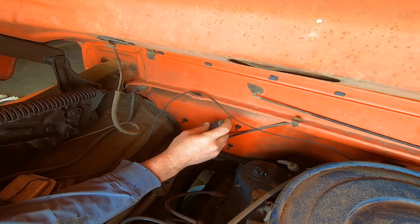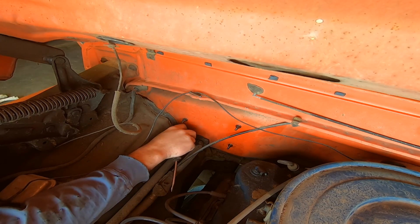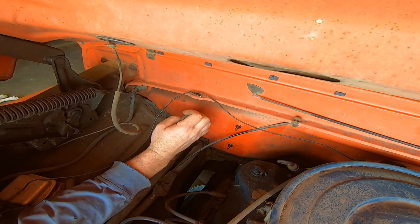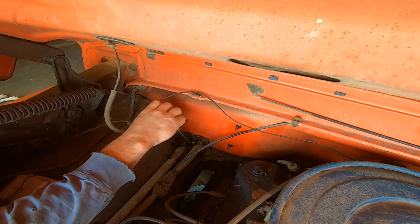So we got our catch pan in place. Gonna take these heater hoses off. Make sure you do this when it's good and warm, because then they slide off way easier.